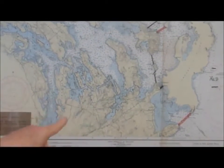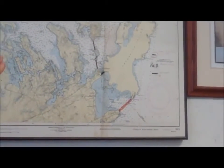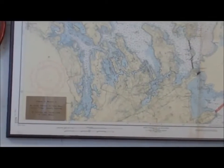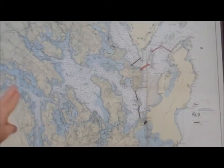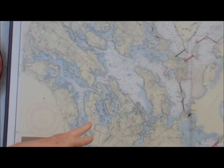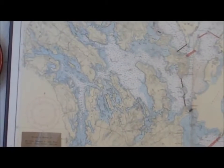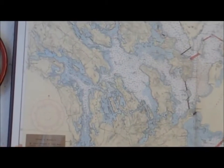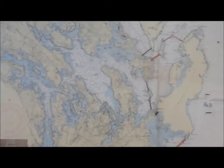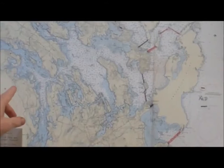It required the construction of dams. The model shows that the first set of dams built are on the roads that lead into Eastport. When you came into Eastport today, you drove over causeways through the reservation. Prior to that time, the only way to access Eastport was across the bridge by road, and that old bridge is the site of the Half Moon Cove project.